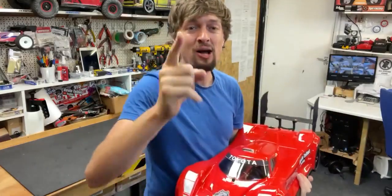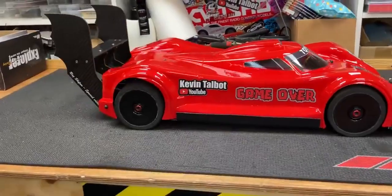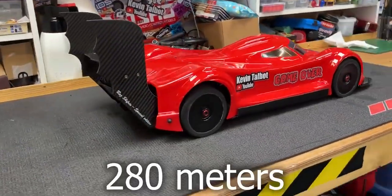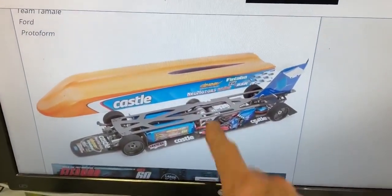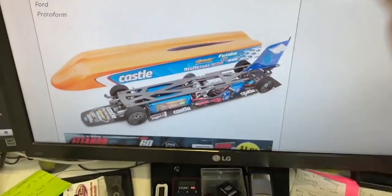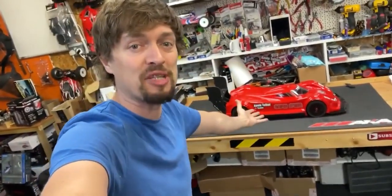Run, and this time we got a lot more space. In the last video, we hit 135 mile an hour, but we only had 280 metres of runway. This here is currently the world's fastest RC car at 202 mile an hour, but he had roundabout half a mile of runway. And in this video, we've got half a mile of runway too, and we've also got 3 times the amount of horsepower.